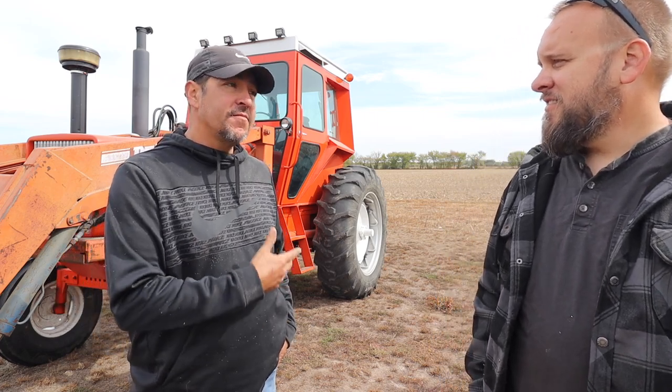Well, I can tell you about the history of this one. My dad bought it in the late 70s, maybe early 80s. I was 4 or 5 years old when we got it. We used it until the early 90s. It had an engine issue, just got parked. We sold the farm. My brother-in-law's family bought it, fixed it back up. He no longer had a use for it, and my brother bought it back.